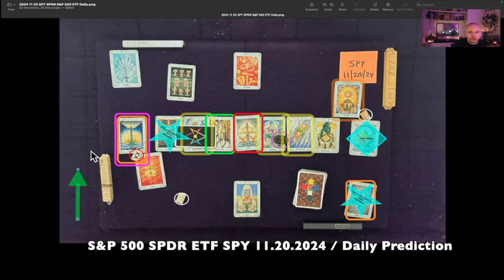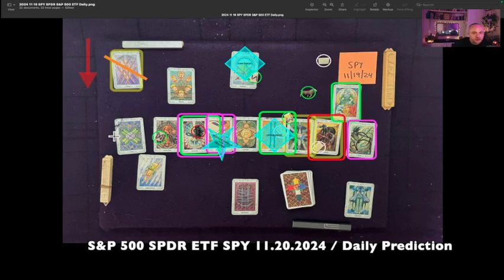Yeah, so we open higher in the pre-market. There's a resistance level on a multi-day scale that's highlighted in the pre-market, and usually when you see the Ace of Swords, it's a resistance that you'll decline from and then return to in the not too distant future, providing a good entry and exit for trades. The double X in a lot of cases indicates a low as well, so it looks like we probably have this brief peak either in the pre-market or right at the open that we sell off from through multiple support levels into a trough.